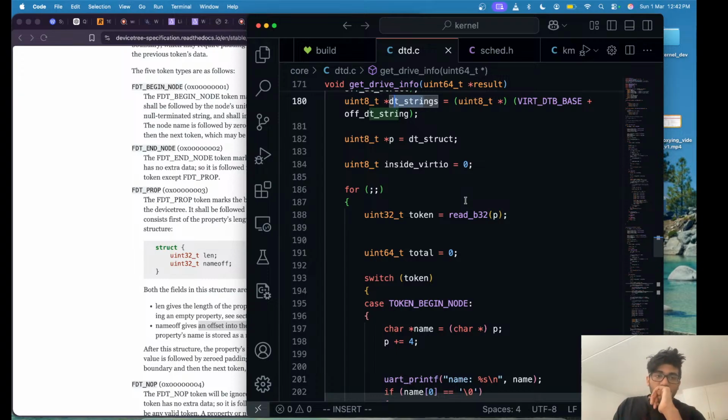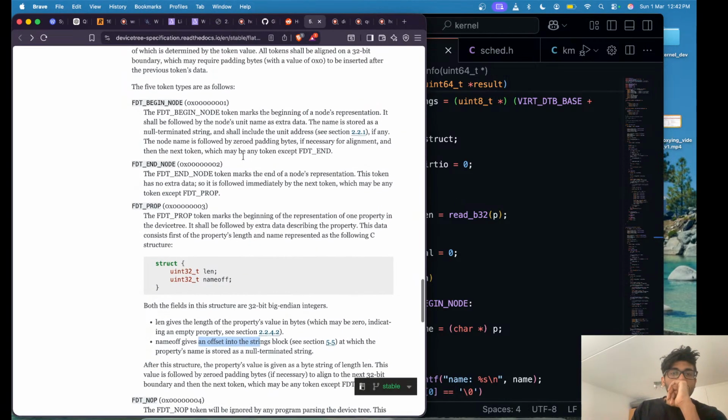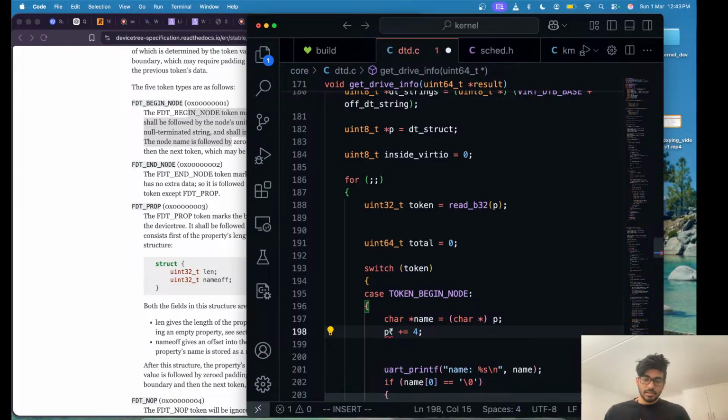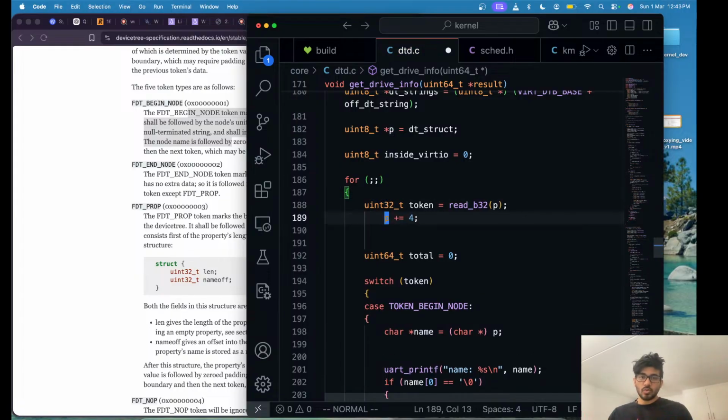So inside this, we should only... okay, so node can... okay, so this is correct because initially we just check if it's a node beginning, so we can move past it.